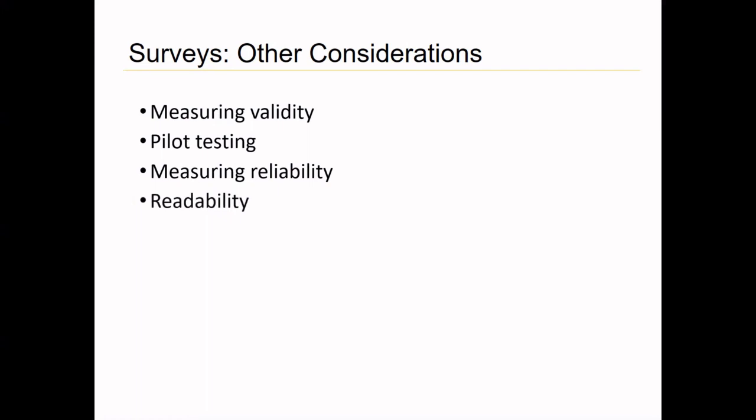The last thing is readability. This is thinking about at what grade level your survey is written. If it's written at a really high college level, or even a 12th grade reading level, and you're working with children, that's not going to work. So, younger children, that's not going to work. You really do need to be aware of readability and try to make it as simple as you can, but also reflect the content that you need for the needs assessment. What's nice is that in Microsoft Word, through the spell check function, it will give you a readability score at the end, which is really useful. You don't have to hand calculate it.